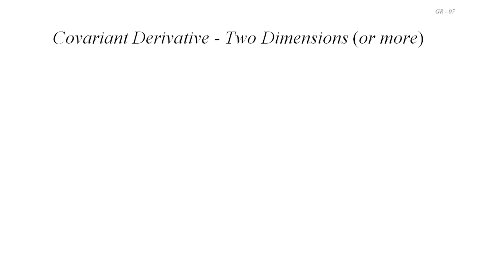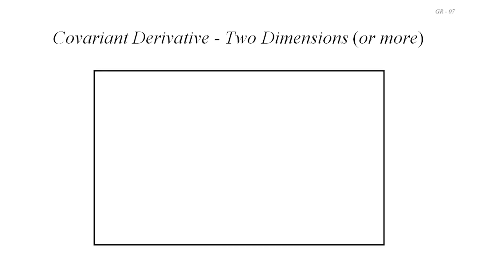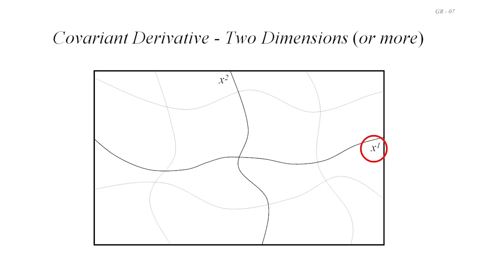Don't forget that in simplistic terms, we want an expression that will stand for what I've been calling the actual derivative of the component vector, its differentiation with respect to displacement in some direction, and the final answer must not depend on the kind of scale or metric being used to measure it. Consider therefore a flat two-dimensional space. We're still not looking at curved spaces yet. A flat space which is being measured using curvilinear coordinates x1 and x2, coordinates which probably stretch and compress in different places and which also will change their direction.